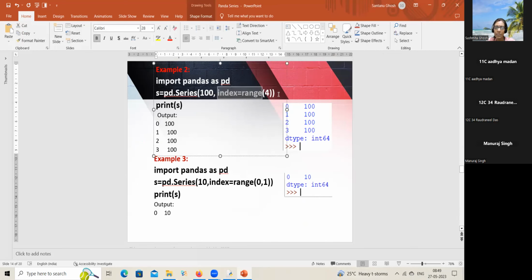I am taking index में the range function I've learned. Default range function of Python. It's not array range. Simple range function. So rather than writing the indexes 1, 2, 3, 4 करके, I'm using the range function for him to generate the index values. Range 4 will generate 0, 1, 2, 3. है ना? Up till 4. Starts from 0. If you don't mention anything, starts from 0, goes till 1 less than the upper value. So range 4 is 0, 1, 2, 3 and 100 को 3 बार repeat कर दिया.